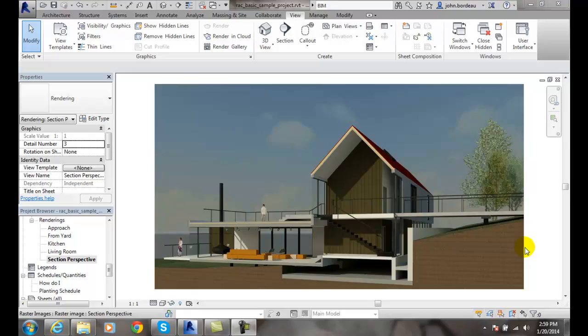Work sharing using a Revit server. Work sharing is a way of distributing work amongst all team members in the project. So in a typical structure, we might have 4 to 6 different people working on it all at the same time. For example, there might be an architect, an architectural designer or drafter.